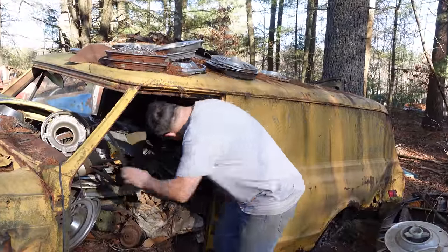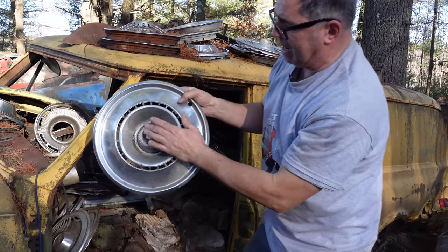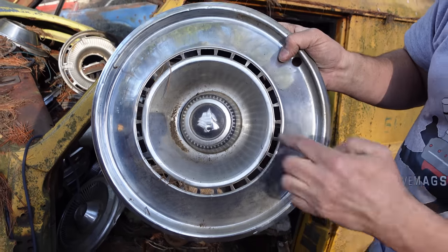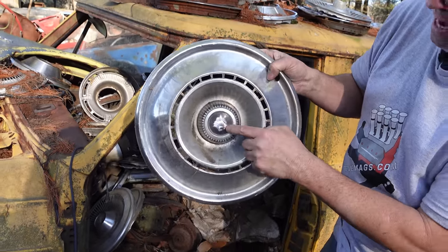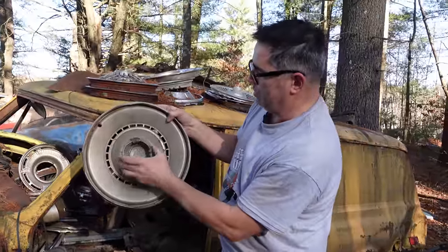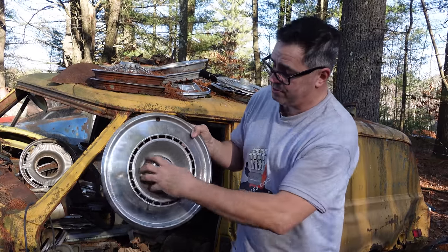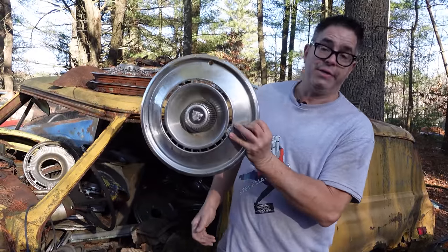More Buick Wildcat right here — this is going to be about 1968, full-size Buick. The same wheel cover found on others, but the Wildcat gets this specific Lucite center with a knob effect and the Wildcat logo, to remind people how crazy and wild you were as you drove your full-size Buick Wildcat. One-piece stainless steel with the Lucite center. Buick made the same stamping do two jobs — just replace what's in the middle and you've got a different hubcap. I wasn't fooled, but some people were. Cool either way.